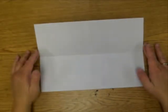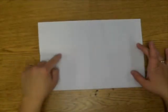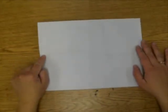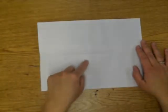That's the first step. The next step is now we have this line here. This is what's called the horizon line. Everything above the line is going to be the sky, and everything below the line is going to be the ground. That gives us a lot of ground to put stuff on.